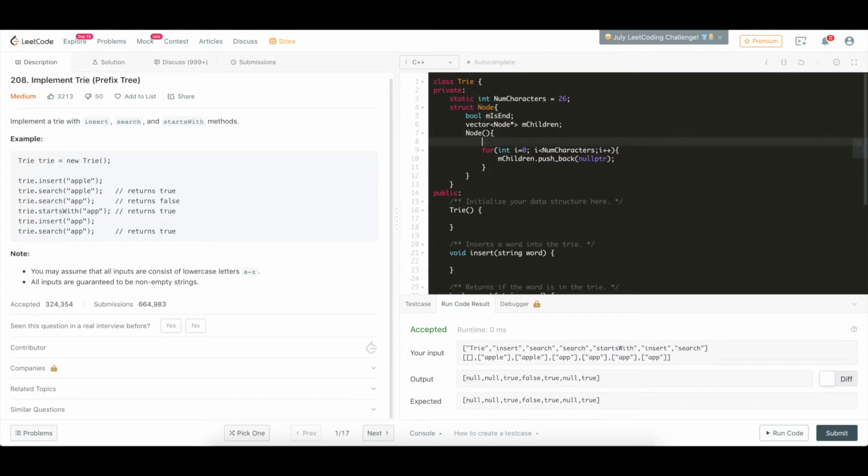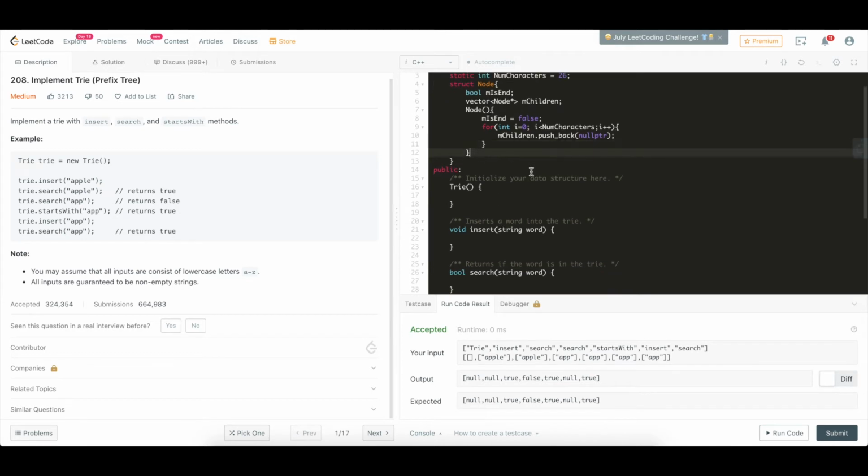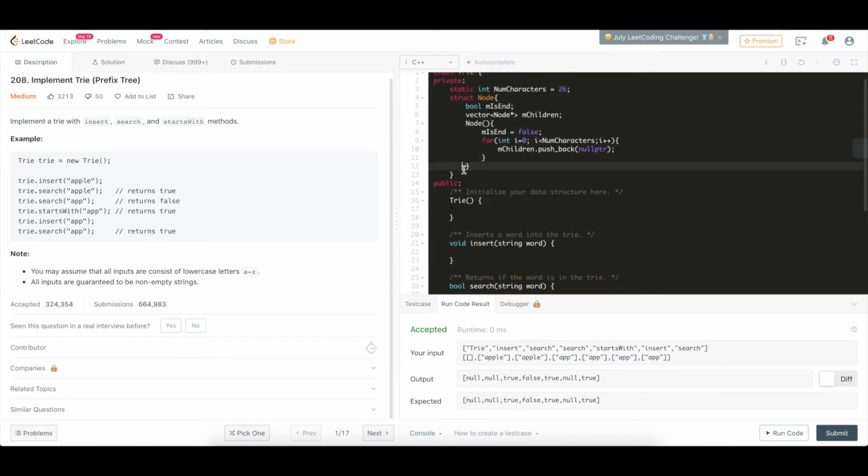And I'm also going to make mIsEnd false. If a word is actually ending in that node, I'm going to set it to true explicitly. Okay, so that's pretty much our constructor for a node, and we can actually end this class.